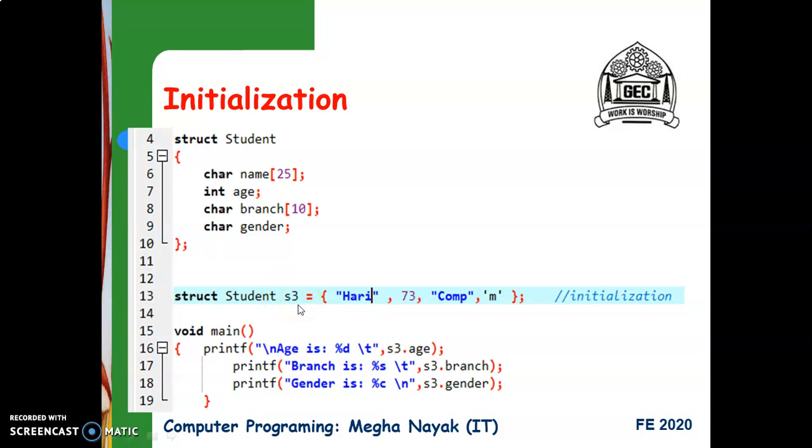So you will have to say S3 dot age. Similarly, if you're trying to display a branch, you will say S3 dot branch. If you want to see gender, you will have to say S3 dot gender. But care has to be taken that the value is put in it beforehand. So this is what we speak about initialization of a structure variable. To what are you initializing values? Definitely to the structure variable, but to the data members in order, for example name, age, branch, and gender. Moving on.